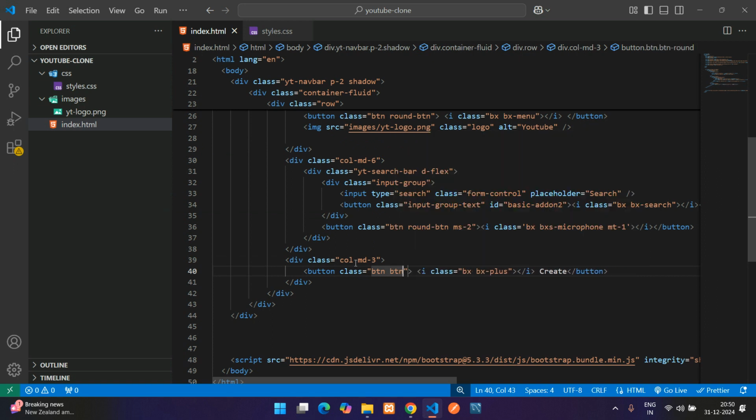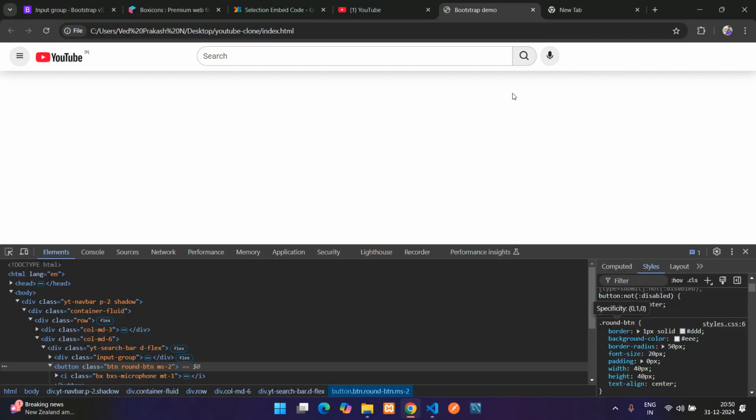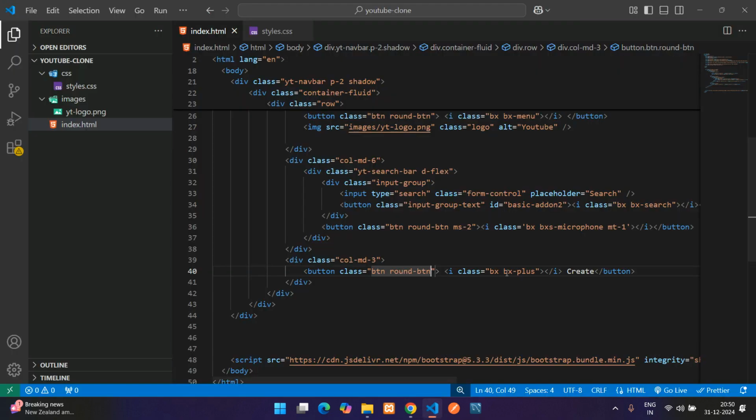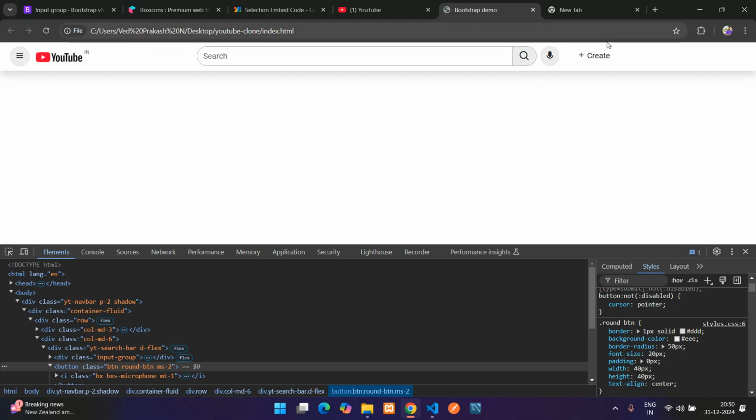Okay, button and round button. So this round button is a fixed button, like we have set the height and width. So as you see, it overlaps. Okay, so we need to design it according to this way. So guys, now let me just remove this first and refresh. So here you see it is one.